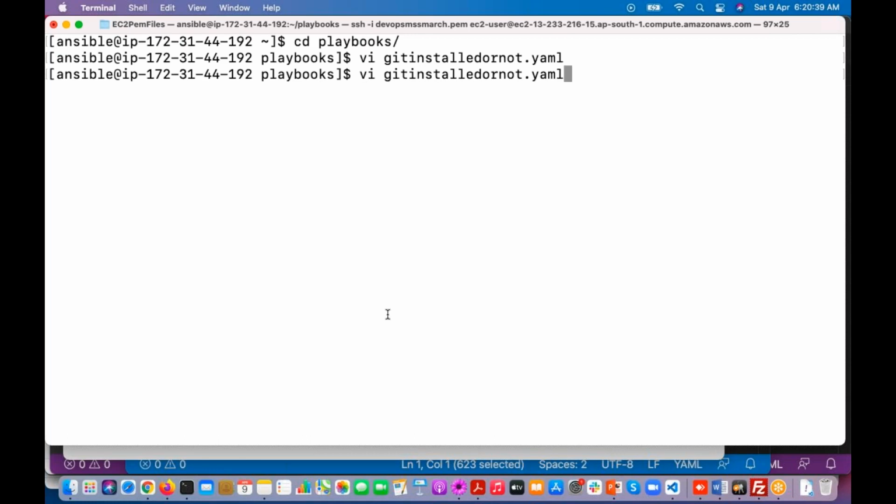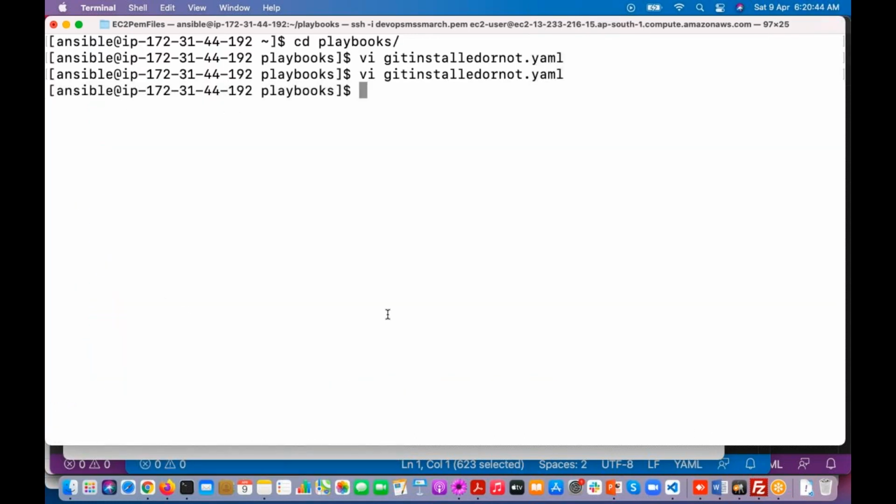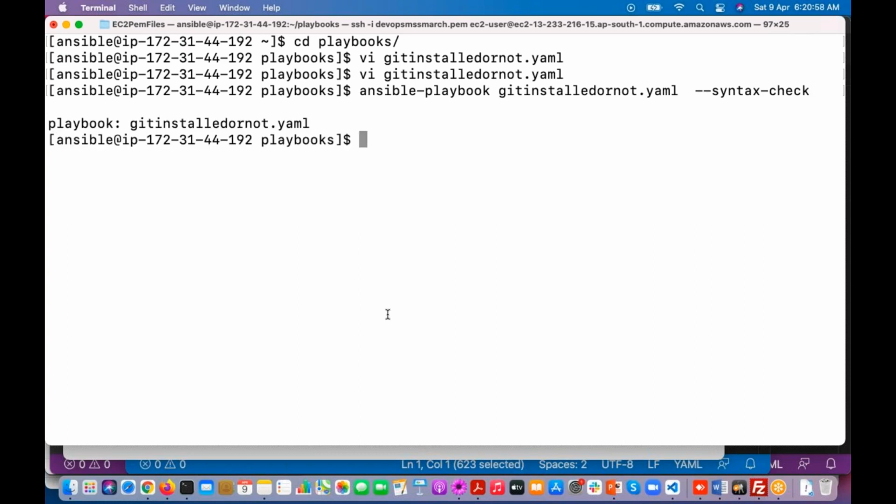Okay. So let's see. First, ansible-playbook, the playbook name git installed or not, with syntax-check. So no issues at all. Now we can run this playbook.